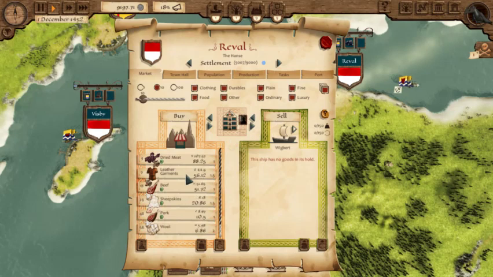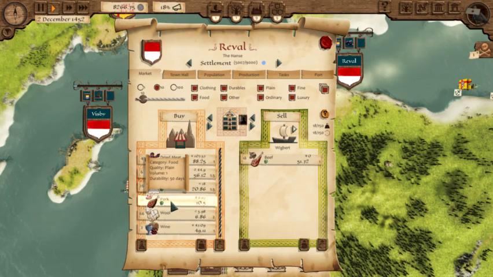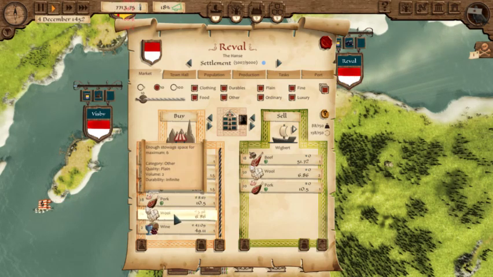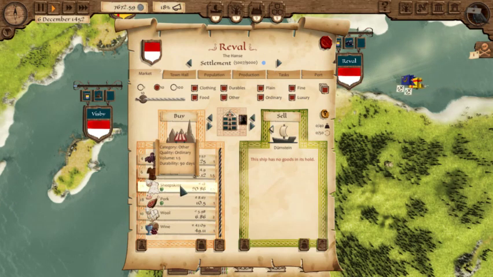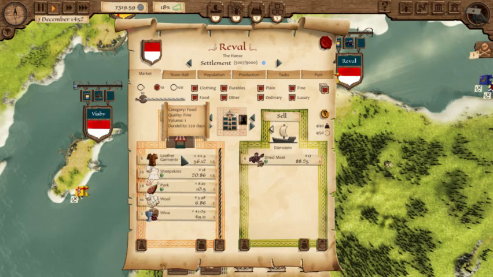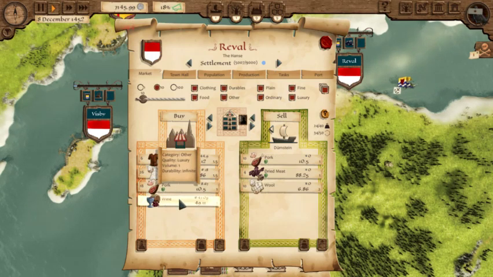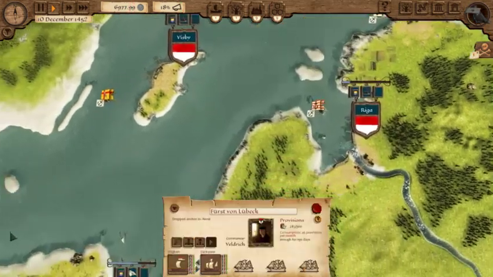Get here. Buy what beef you guys have. Some more pork. Your wool's down in price. We'll buy some more of that. We'll buy some dried beef. Some pork. And more pork. And we head back to Lubeck.